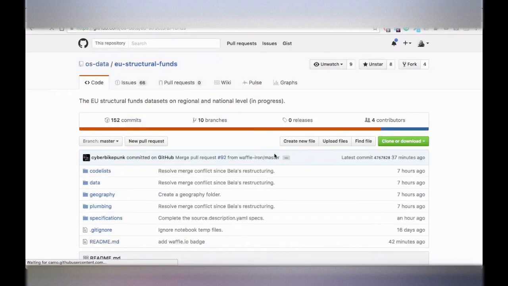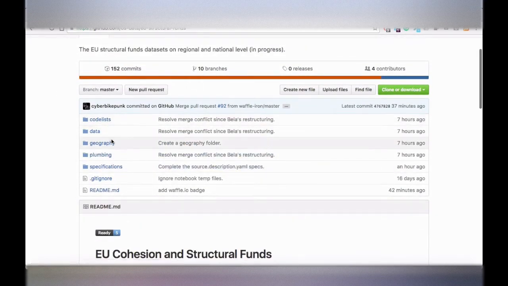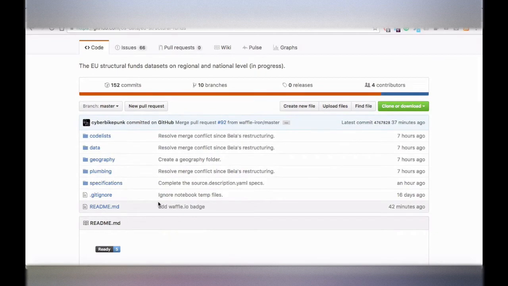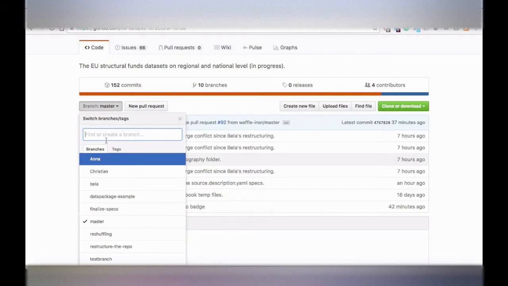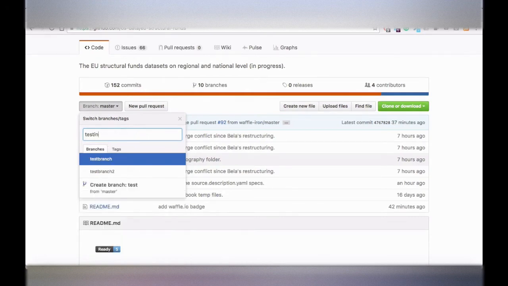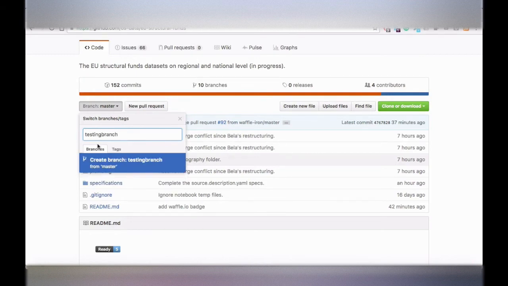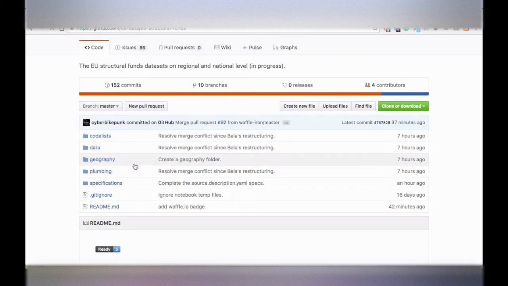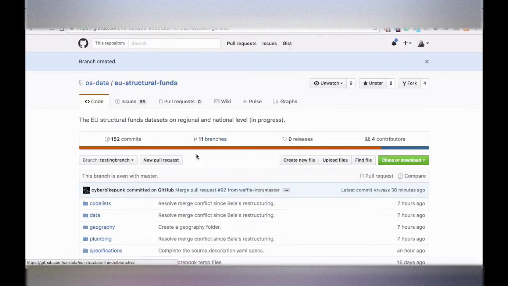Once we click on it, we can see all kinds of folders, and here there's a folder with data. We have a description here that we'll get to later, and we see that we're on the master branch. Similarly as I showed you in the last video, we're not working on the master branch because that is something that only our techie is allowed to do. So we're going to create another branch. In this case, we're going to call it testing branch. And now we can actually clone this to our desktop.